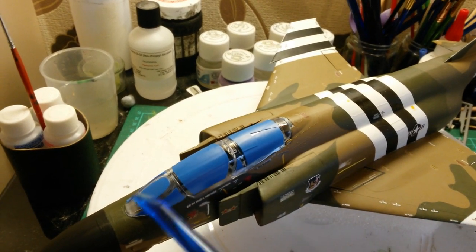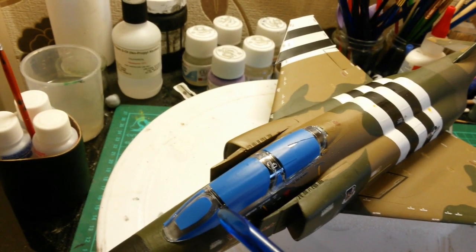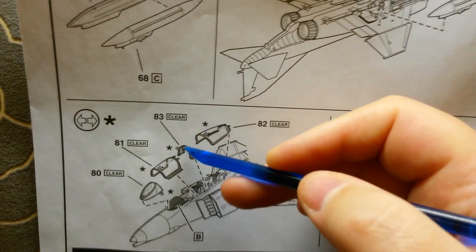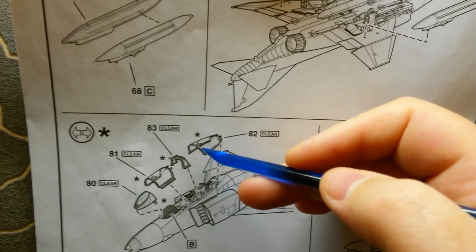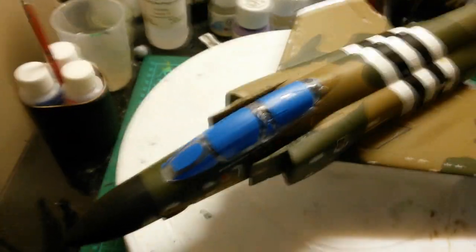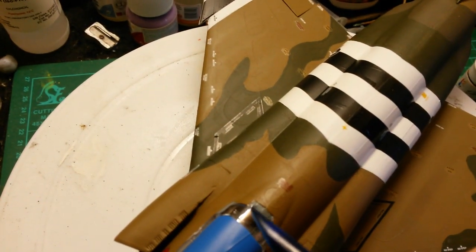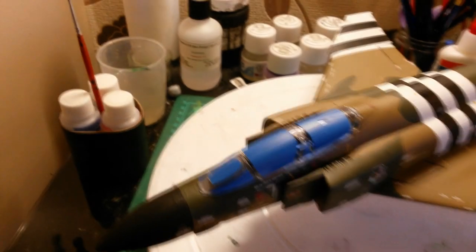After the matte coat had dried, I've put on the canopy - it's in four pieces. Before putting it on, I masked with my electrical tape. All the outer parts have got to be painted to match the camo on the actual top of the Phantom. With my glue and glaze, I worked my way back - put this section on first, then the second area, then the little spine section, then the back section. The back section has got a couple of little tabs that mount into the little holes at the back. So all I've got to do now is paint the camo where I haven't masked.